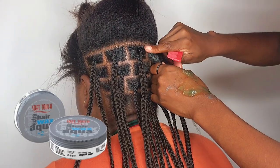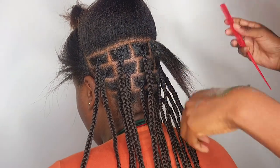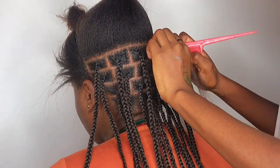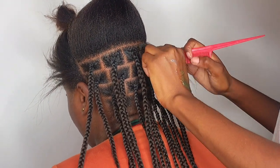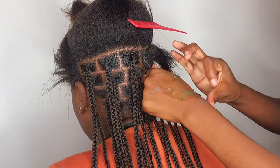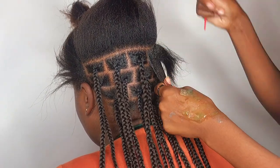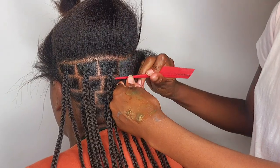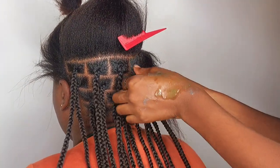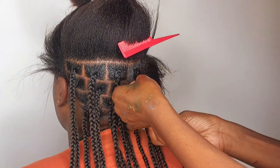Now that I've dried it down, I'm gonna start working on the actual knotless braids. I'm not gonna go too in depth on knotless braids because I do have a tutorial, but I'm just gonna give you guys the basic steps. First I'm gonna part out the section that I'm gonna be braiding down. I'm gonna be using my soft touch wax. I prefer the green jar, but today I used the blue one because that's the one that I could find.